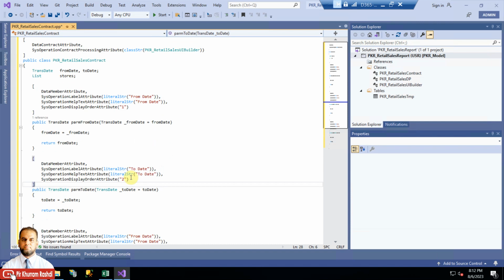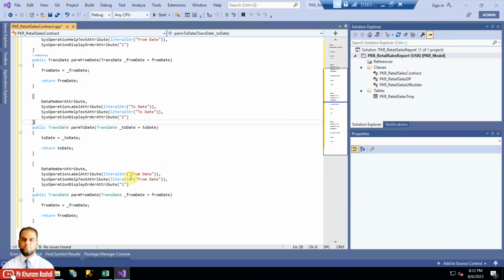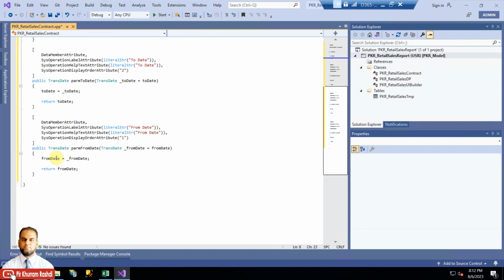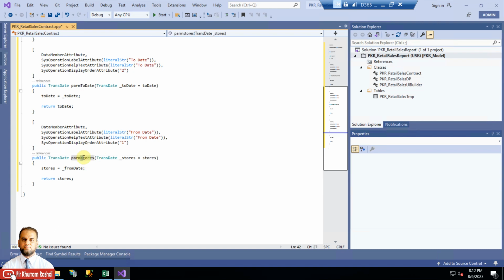Then we have a stores param method. For stores we will copy it, and here we will assign the list variable. But the data type here is list.